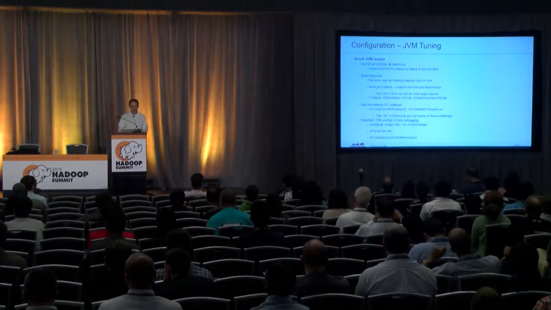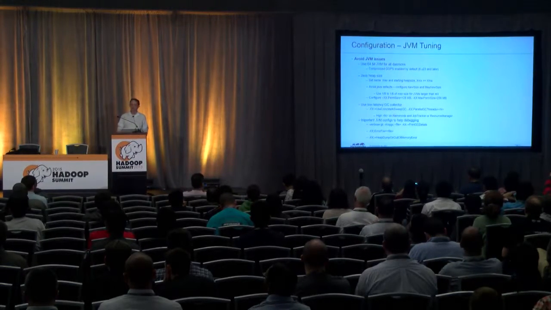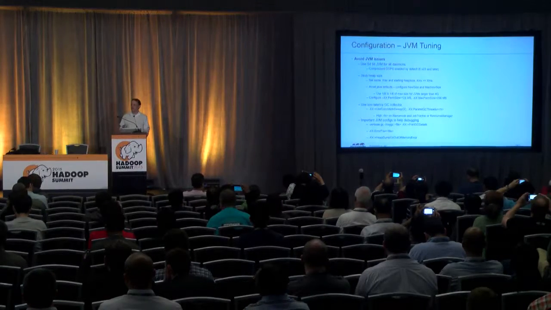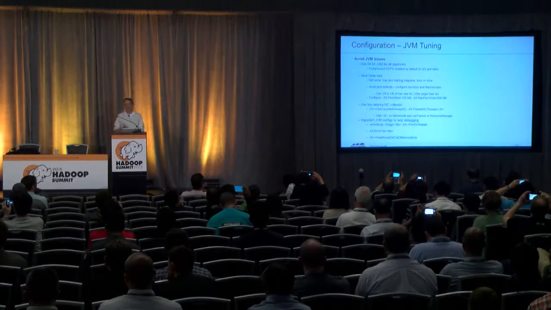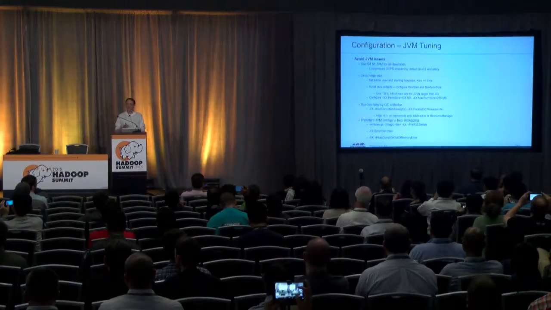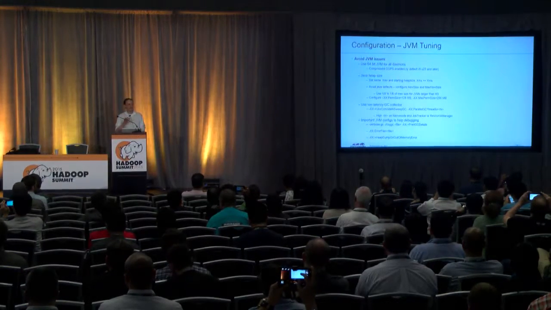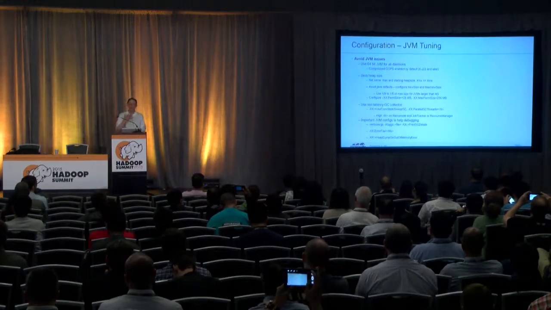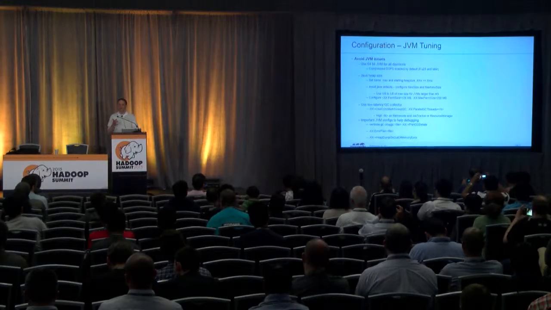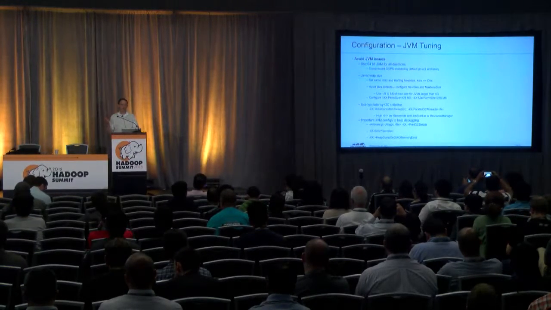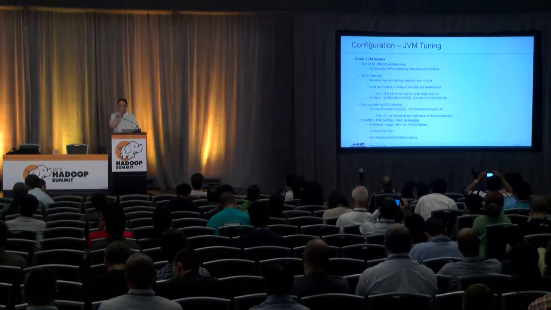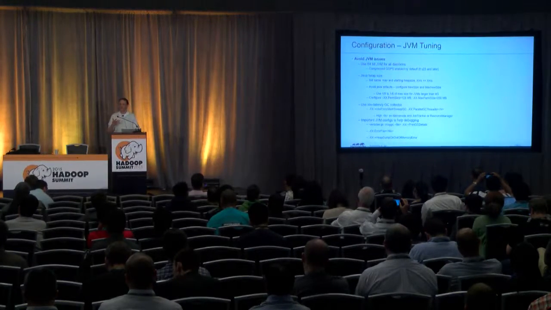And also, to help debugging, we recommend that you turn on garbage collection logging. This is something that can be very helpful if you get into a situation where an important daemon is spending a lot of time in garbage collection. That'll tell you exactly when garbage collections are happening and the duration of each one. It will tell you the heap size, the available memory before the garbage collection and after. So you'll get a sense of whether the garbage collections are actually being effective in reclaiming any memory.